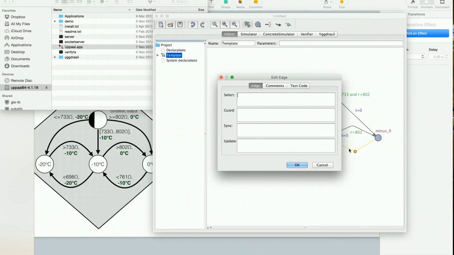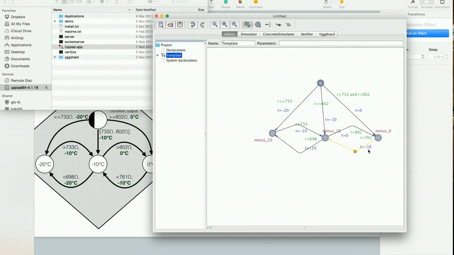And in the bottom we say resistance is lower than 761, and then we say T is minus 10. Okay, good. So now we have that.